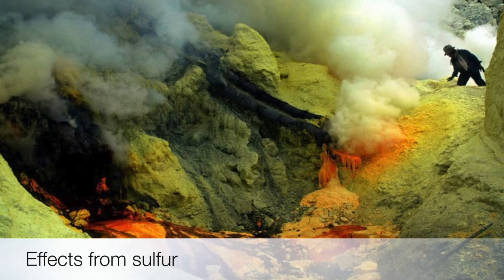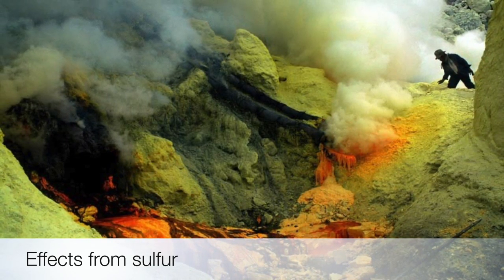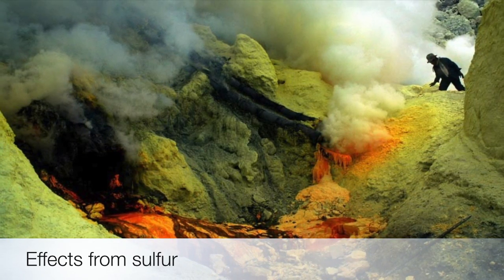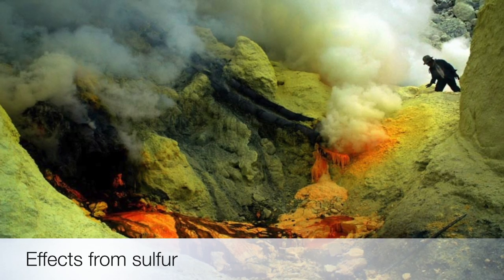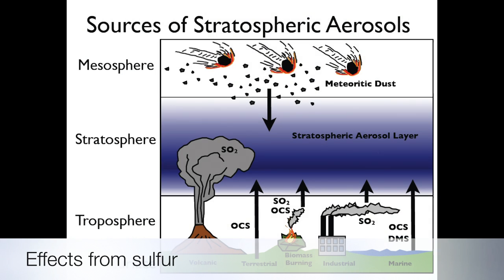Often, erupting volcanoes emit sulfur dioxide into the atmosphere. Sulfur dioxide is much more effective than ash particles at cooling the climate. The sulfur dioxide moves into the stratosphere and combines with water to form sulfuric acid aerosols. The sulfuric acids make a haze of tiny droplets in the stratosphere that reflects incoming solar radiation, causing cooling of the Earth's surface.